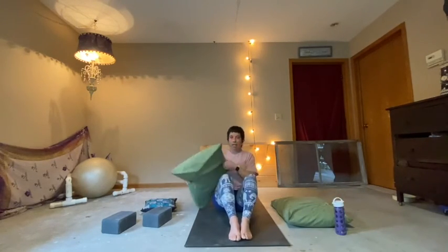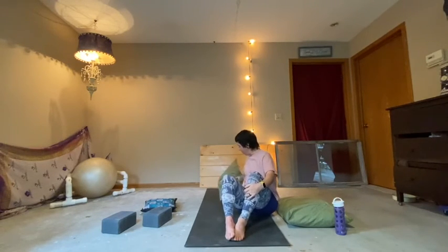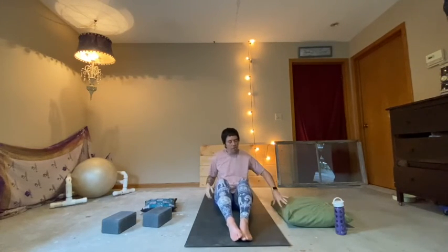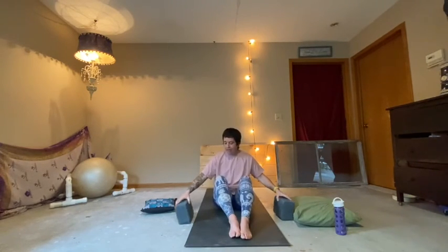We're going to take one of the bed pillows and place it behind us. Couple options here. You can have your bed pillow flat, or you can rock it up onto the side, making kind of a makeshift bolster. You also can use a rolled up blanket, towel. Take blocks, both blocks, and bring them out to the side. Flatten your blocks, kiss your feet together.